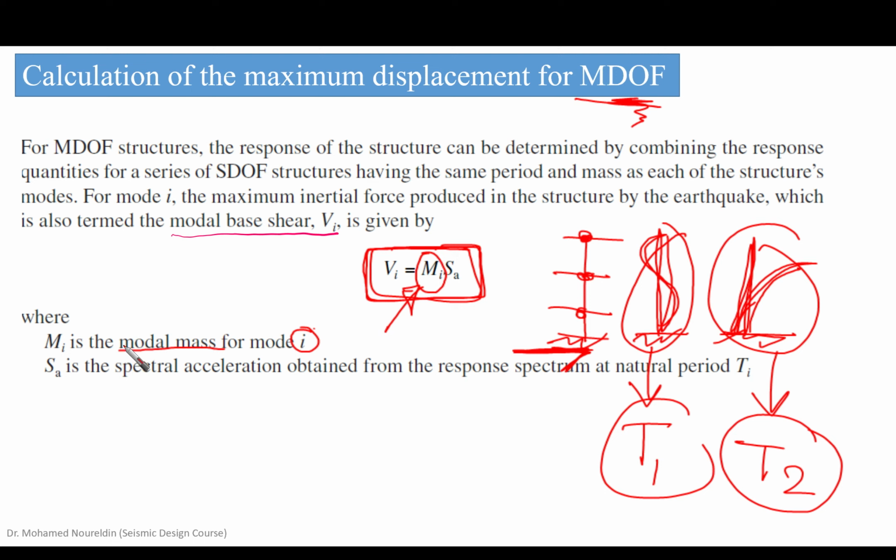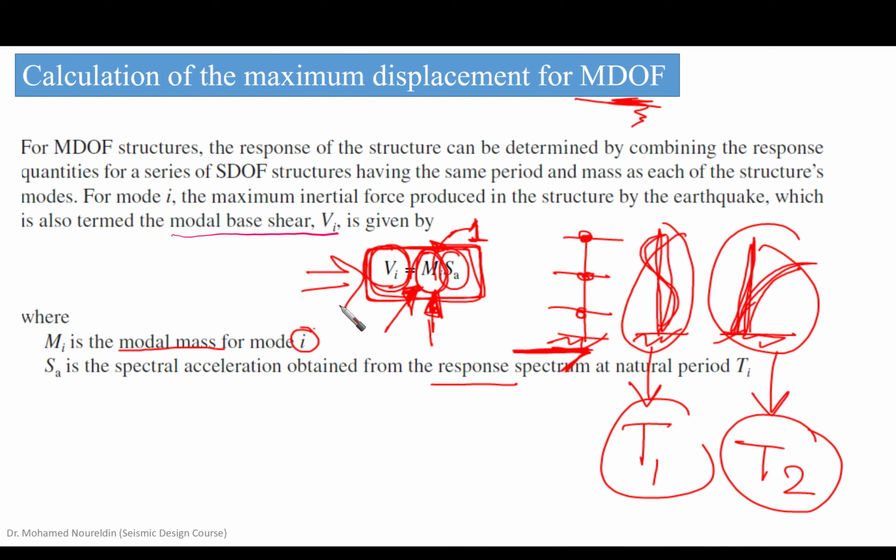It is the same. So if we can obtain modal mass, it is a dynamic characteristic of the system. It is given to us or known to us. It's not a big deal. You can calculate it easily, and commonly the software calculates it easily, for example, SAP and ETABS and so on. Modal mass, if it is normalized, we can take this modal mass to be 1. Commonly this is used in SAP, and then you are going to find that V equals 1 times SA directly.